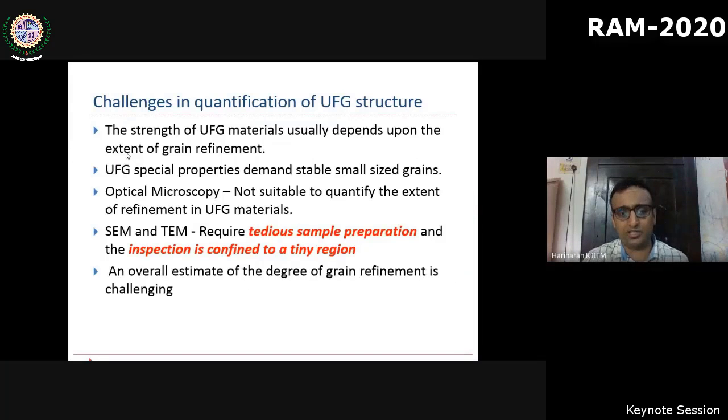Now, the next important question for any severe plastic deformation is to quantify the grain refinement. How much has the grain been refined? Naturally, going to optical or SEM is challenging, because all these are substructural level; we are relying on geometrically necessary dislocations as well as high angle grain boundaries to induce this refinement. We need to go to TEM level. And simultaneously, we have to question, do we really need that level of sophisticated microscopy only to show that we have achieved this level of grain refinement?